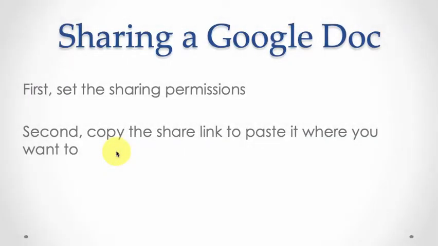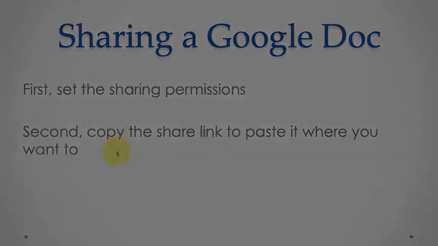All right, so we've talked a little bit about how to create a Google Doc. We've put some content in, typed some stuff, used the editor, inserted some pictures, but now we actually have to share it. And this is where the beautiful thing about Google Docs is. It's really easy to create something and then share it. So we're going to walk through setting the sharing permissions, and then we're going to walk through how to get the link so I can copy that link to my Google Doc that I made and then paste it where I want to. Specifically, we'll show you how to turn it into Canvas as a link.